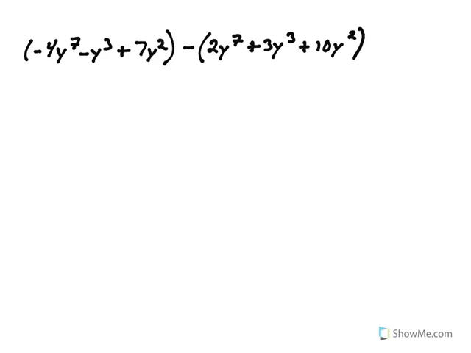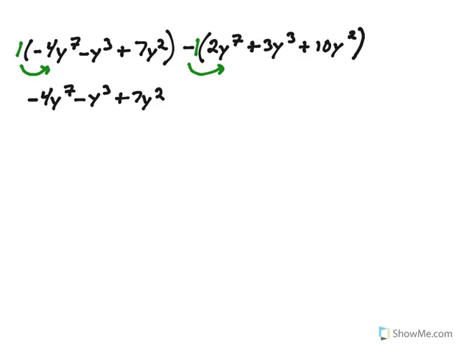All right, so we look at the coefficients on the outside. We have a positive 1 and a negative 1. So that means we're going to distribute those coefficients across with every single term in the parentheses. Look at the first set of parentheses and the first coefficient, 1. 1 times everything in those parentheses will give me everything right back. So you just copy everything the same and drop the parentheses.